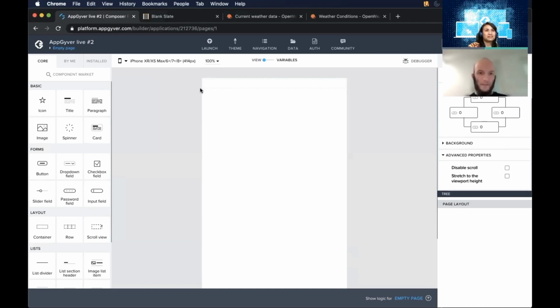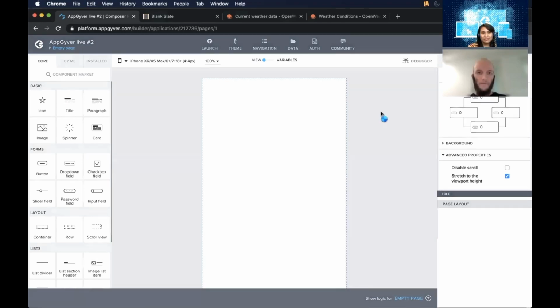So the page container currently takes its height from how many elements it has inside it. But for our use case, since we want to do this kind of full screen mobile app, we want to have the page fill out the whole container. So by ticking that, you can see that the page container now fills the whole viewport. This is a really handy tip and sometimes a bit hard to find, but it makes it easy to build this kind of single page mobile layout. And we're going to save.